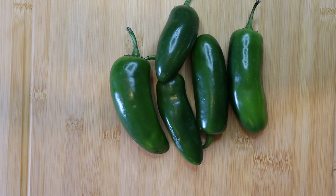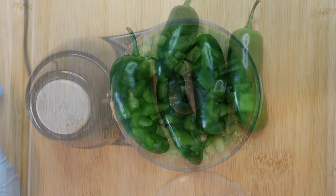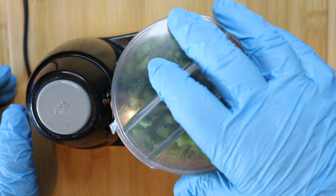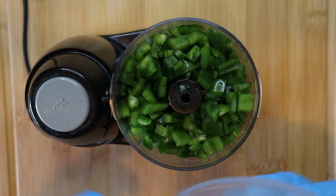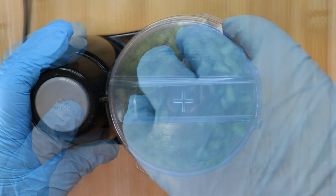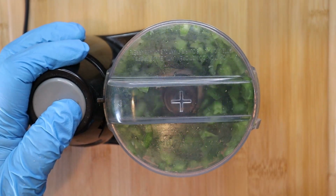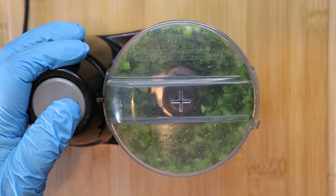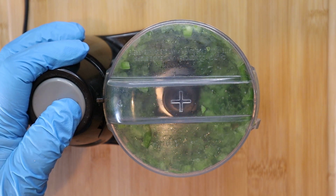We are getting ready to make some Peach Jalapeño Jam. We have washed, de-seeded, and diced up these jalapenos. And we placed them in our mini food processor, and we're going to turn it into nearly all liquid with small bits of jalapeno all through it. Oh, this is going to be good.